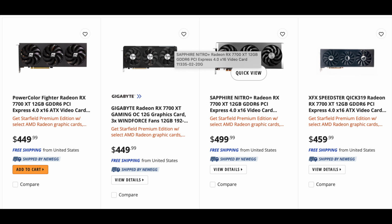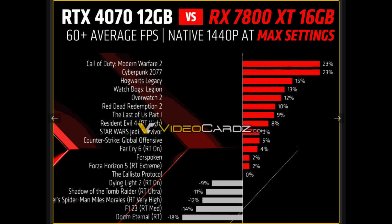The AMD 7800 XT could be the biggest reason why NVIDIA is actually doing this. At $499 and with 16 gigabytes of VRAM itself, it presents a lot of the factors that would make somebody choose it over a 4070. It's $100 cheaper to start with, 16 gigabytes of VRAM, and also in terms of rasterization, it often can beat the RTX 4070. So it's not like it's a GPU that's underperforming. Obviously, if you throw in ray tracing and some of the NVIDIA specific technologies like DLSS 3, then the NVIDIA GPUs will still be superior. But in general, for rasterization, for most normal gaming, you could argue the 7800 XT is a much better bang for your buck.